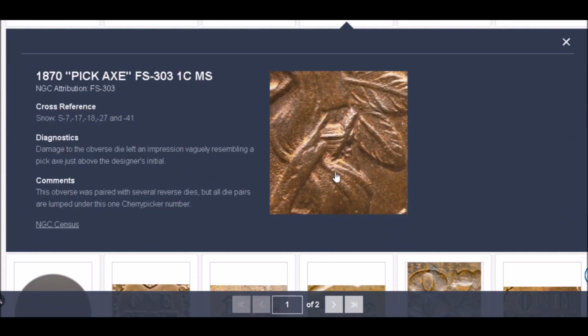Now, I picked this one because it's pretty unique. I've never really seen any of the other ones like this. This one has damage to the obverse. It's got a die gouge right above the designer's initials that resembles a pickaxe. So they call it the Pickaxe variety. But right in the bottom of the two feathers, right where the designer's initials are, look for this weird die gouge. If you happen to see that, well, you have one of these really cool varieties.